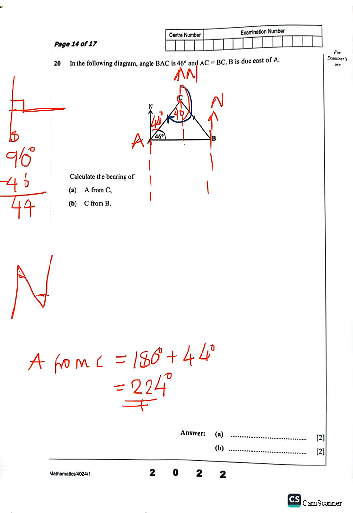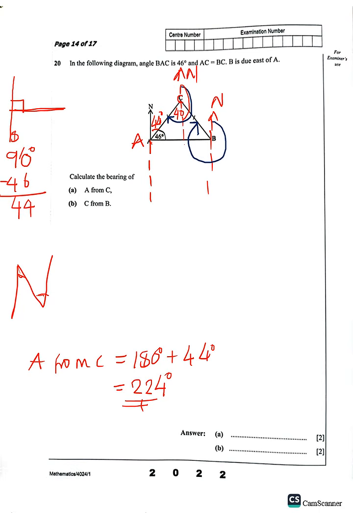So now we are moving from B. So this is our B moving in this direction. It's a clockwise direction until we reach this. So this is the angle that we are solving for. So how can we solve for this angle? What do we have that can help us to find this angle here?